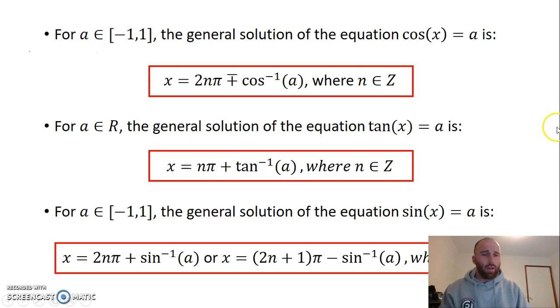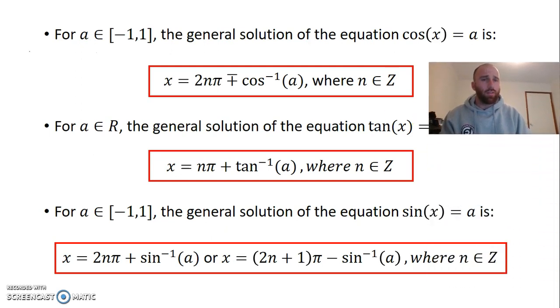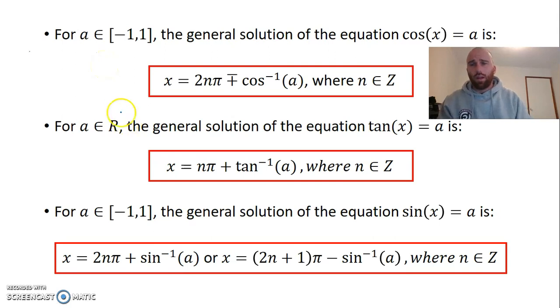We're going to find a couple of formulas that will be very helpful to find all of our x-intercepts. We've got three formulas, one each for sine, cos and tan. The first one, where a is an element of -1 to 1, is the general solution of the equation cos x equals a. Remember, when we're talking about a, we're talking about the values that we generate from our little handout with all the exact values, so examples of a could be a half, or square root 3 on 2. Those are the values we generate from sine or cos, either the horizontal or the vertical distance, or if we're talking about the tan function, the gradient as well.